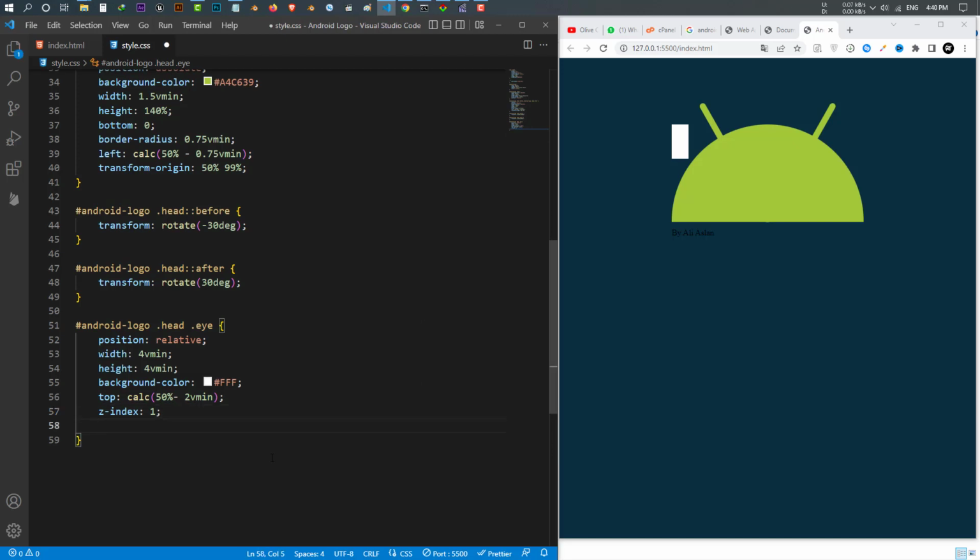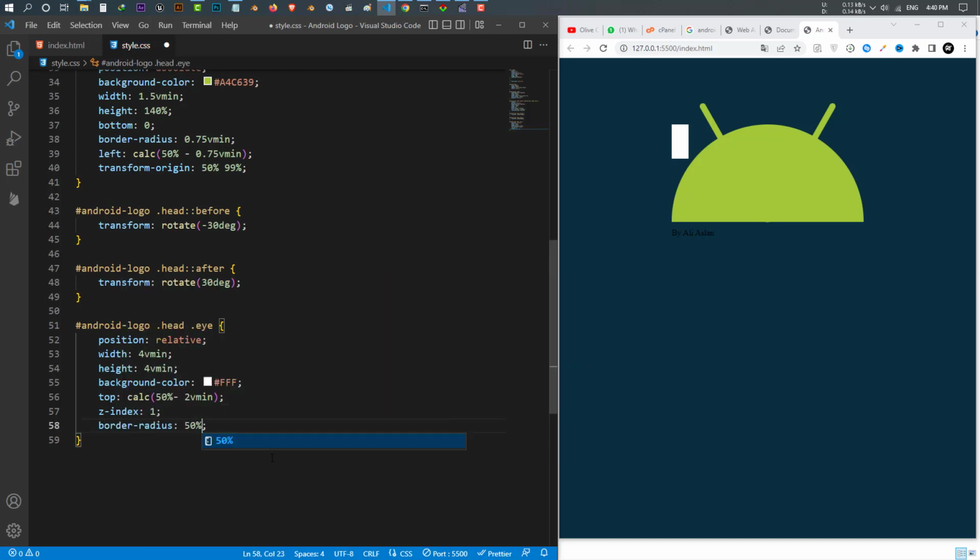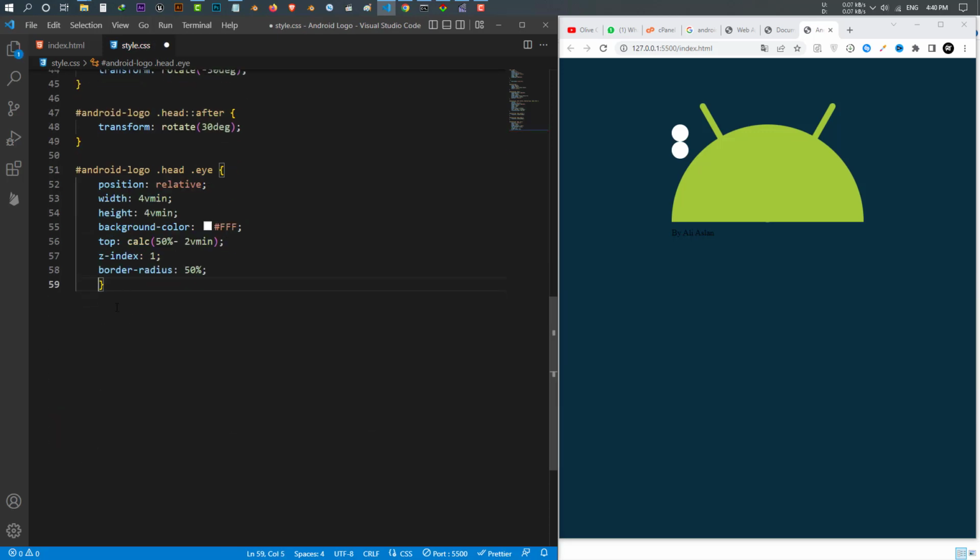I give it a border radius of 15%. And you see we have 2 eyes. Okay, that's enough for the eye.